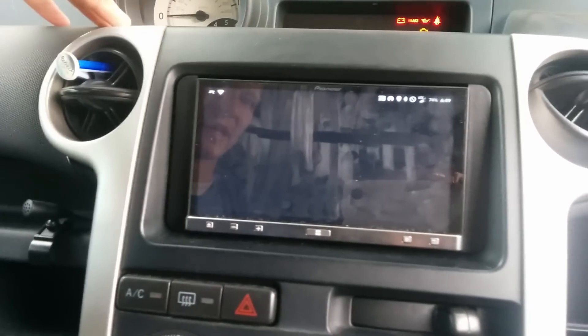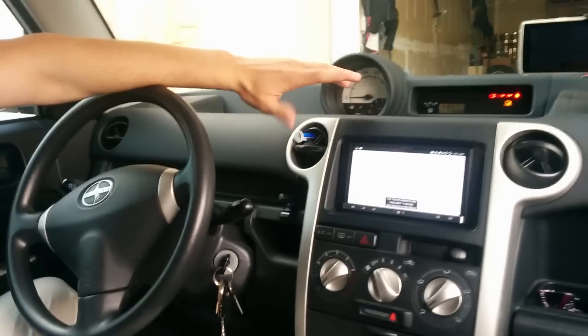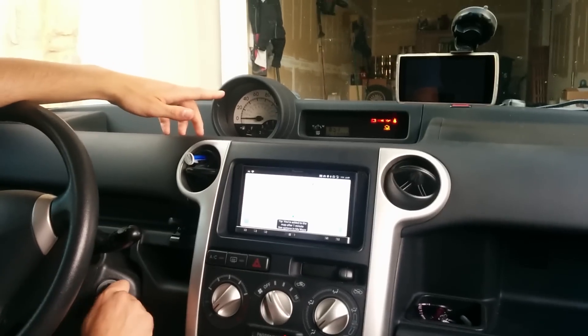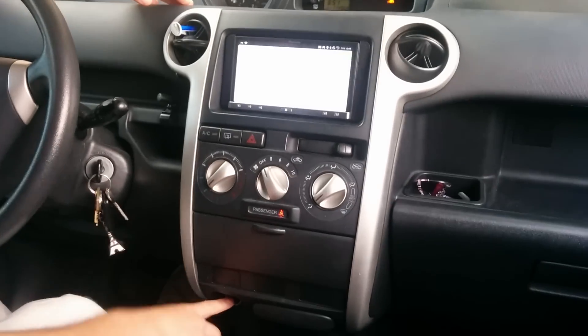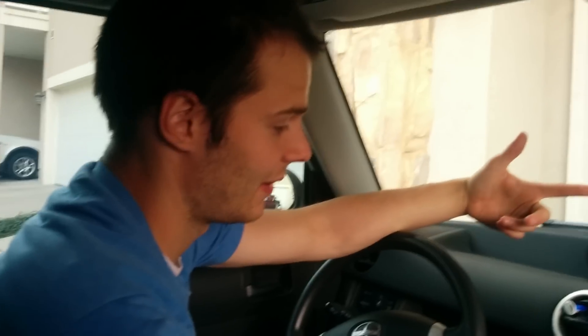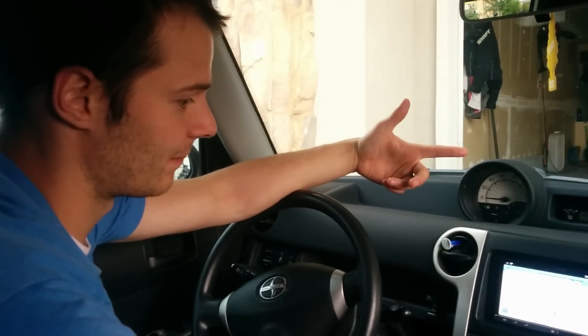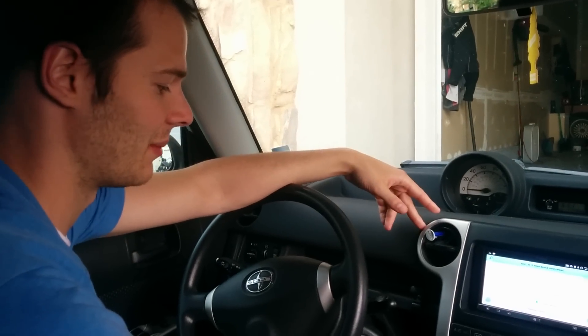So that's the setup. Obviously it'll all disconnect when you turn the car off, and then you just take your phone as usual. I do recommend running a power cord to your phone, as this will suck up a lot of battery — you're running a hotspot, Bluetooth, and GPS location. It'll drain your battery, but that's the setup. Let me know if you have any other questions or if I can help you with anything.